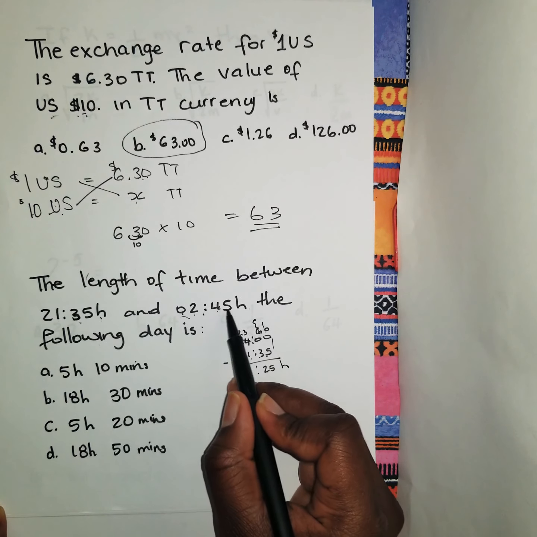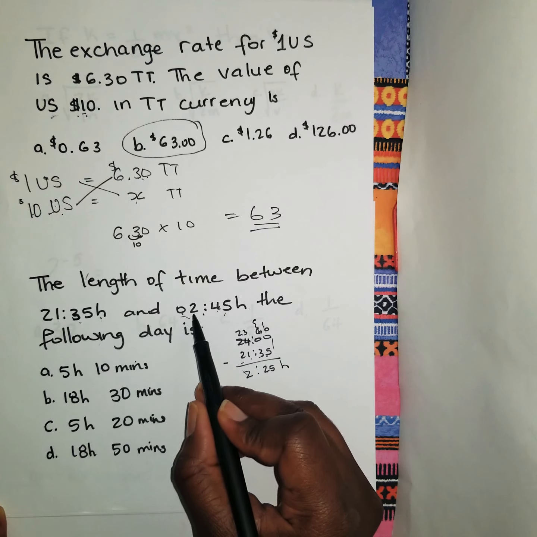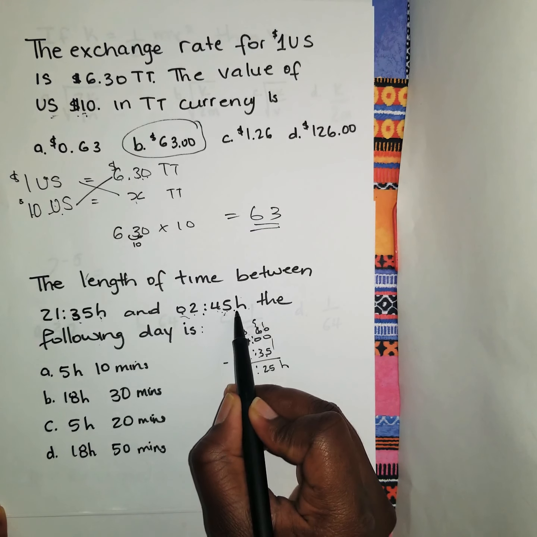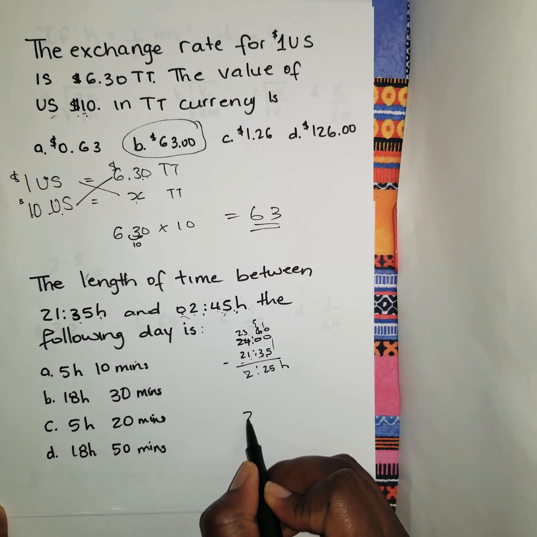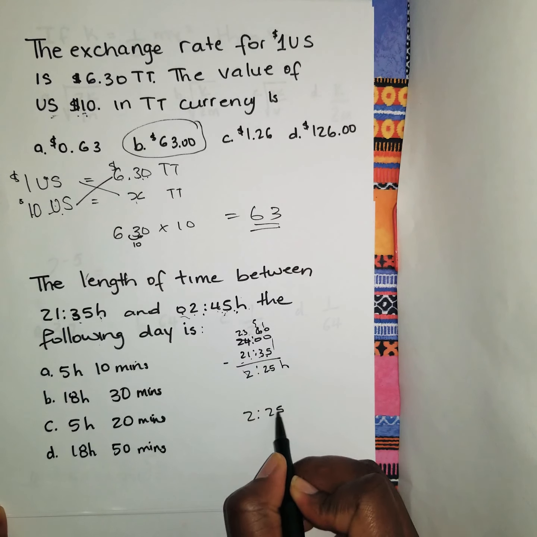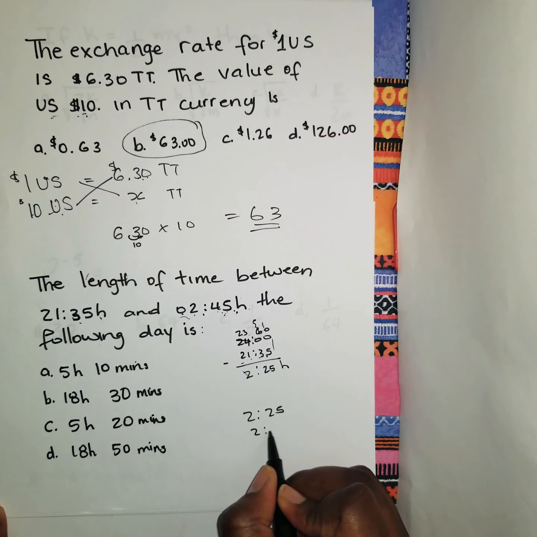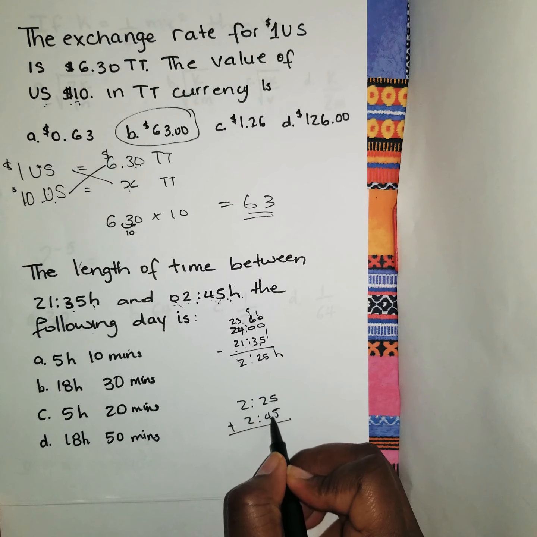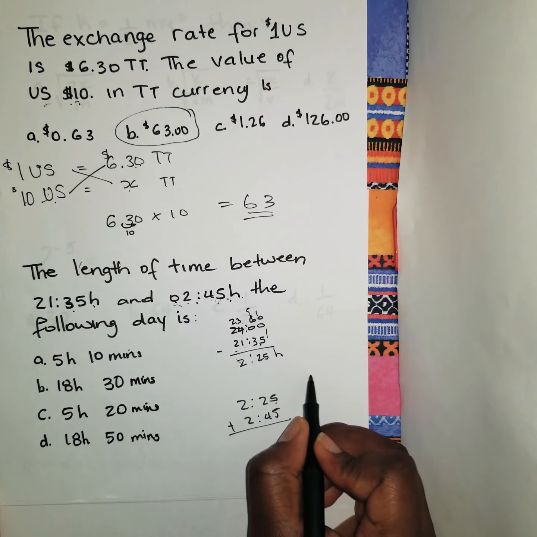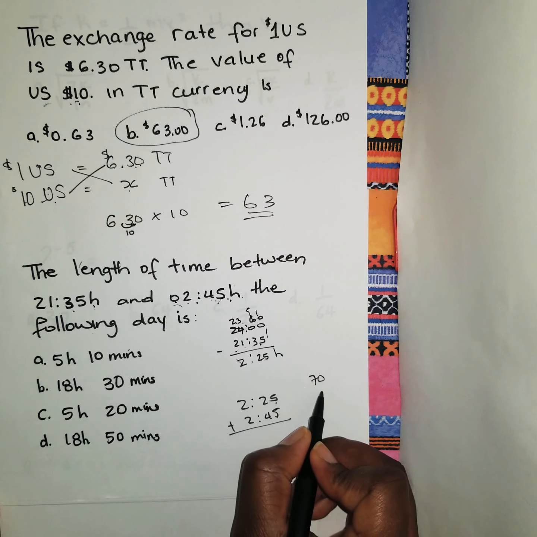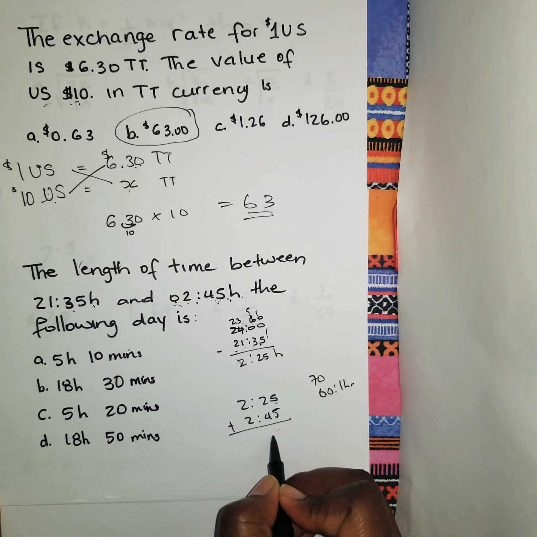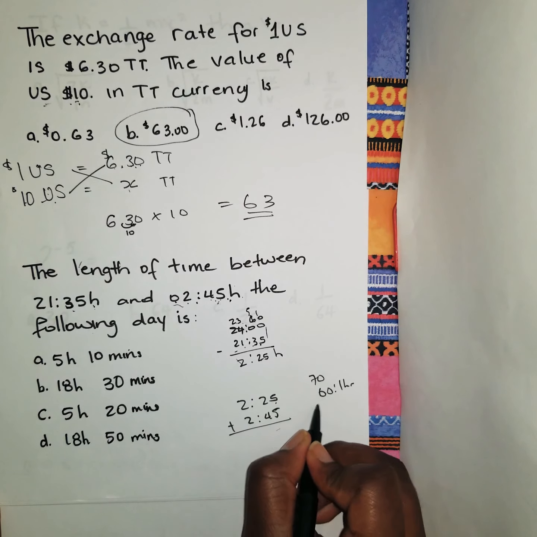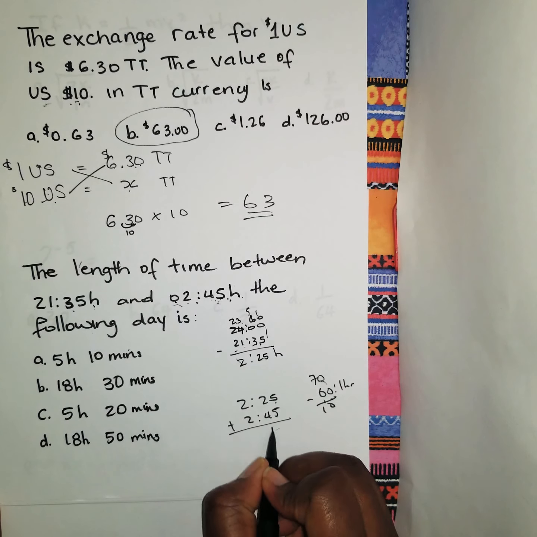So 0245 is also 24-hour clock, representing 2:45 a.m. in the morning. So to know the amount of time spent, you're going to be adding the 2:25 from the day before and the 2:45 in the current day. When you add these two, you should get the solution. So 45 minutes plus 25 minutes will be 70 minutes in all. But we know that 60 minutes is equivalent to 1 hour. So we can't have 70 here because it can't pass 60. So we're going to subtract that to find the remainder, which is going to be 10 minutes.